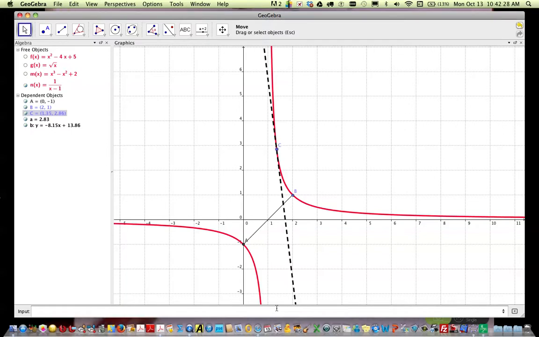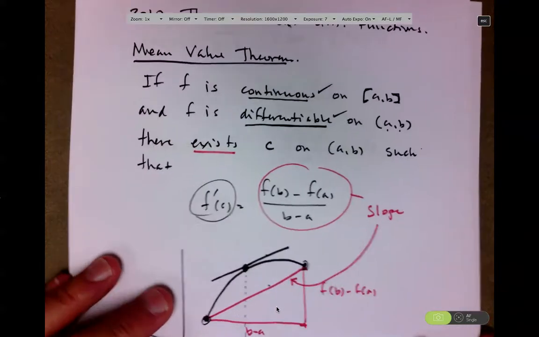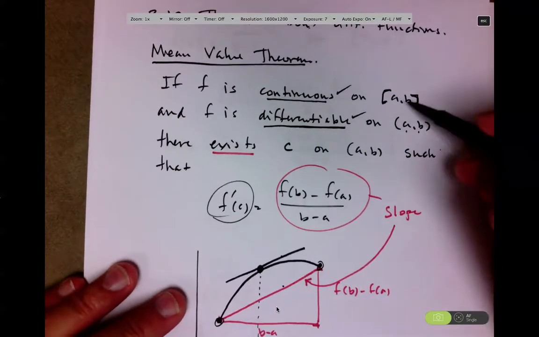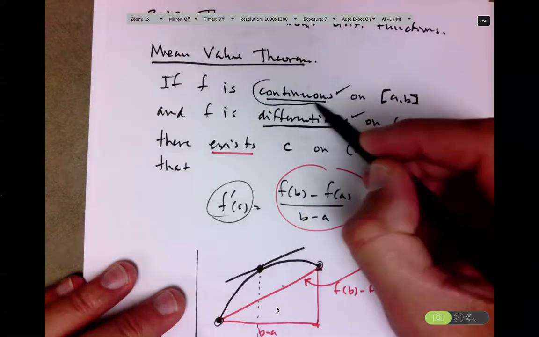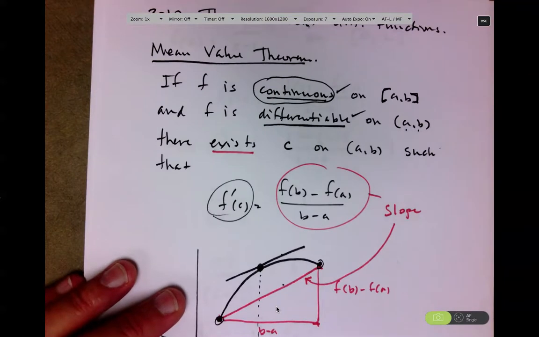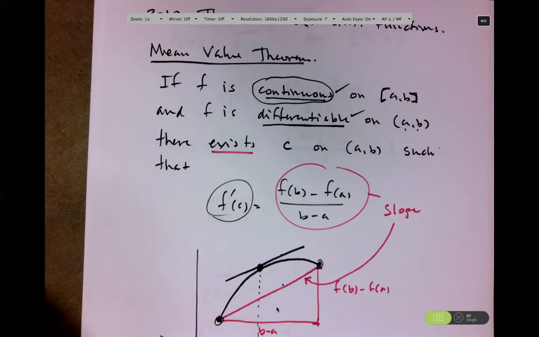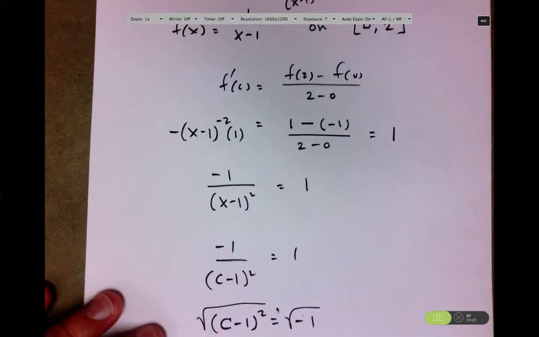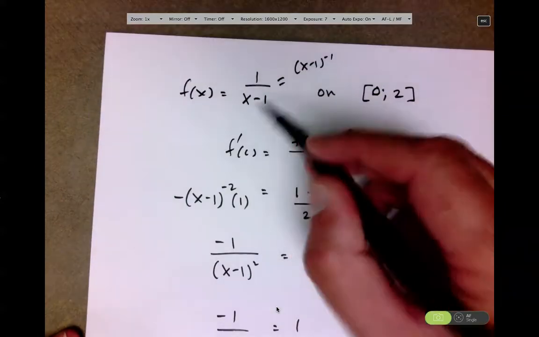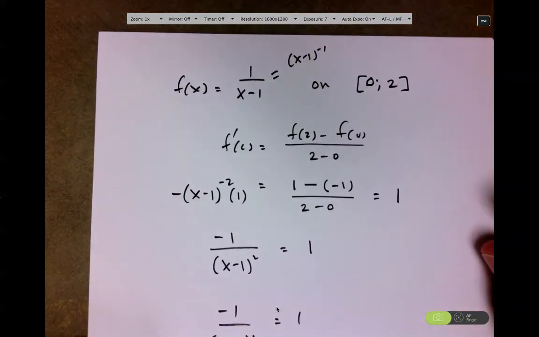Well, if we go back to the theorem, it said if f is continuous on the interval from a to b. So there is a problem here. That function is not continuous when x is equal to 1. When x is equal to 1, there's an asymptote. So if the hypothesis isn't satisfied, the conclusion isn't necessarily satisfied either. This isn't a failure of the mean value theorem. This is actually just saying that this function is undefined somewhere in this interval, and therefore the conclusion is not necessarily going to be satisfied. So there's not anything wrong with this.